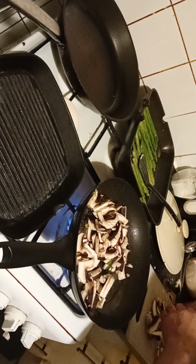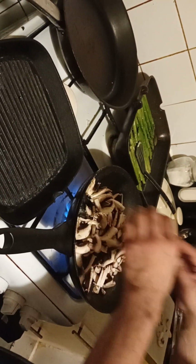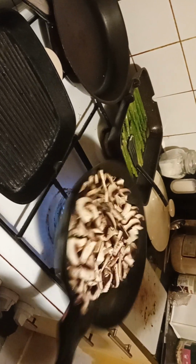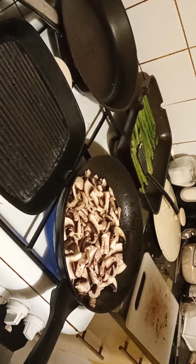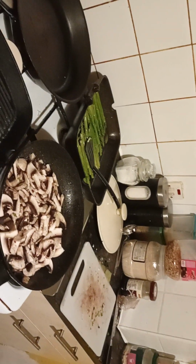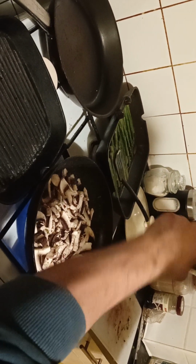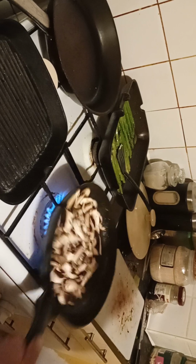Now with mushrooms, I don't like to wash them because they soak up a lot of water and your mushrooms will become watery. But what I do is I use a brush and I give it a good once over, and that usually is enough to ensure that they're dust free. Now what you need to do is make sure that it's frying, because when you add salt to it, it will promote osmosis, or it will make the liquid come out of the mushrooms. But seasoning is important. Salt and pepper to taste. Now, off camera, I did add some garlic to it, and I'll chop up some parsley and put that in there too.